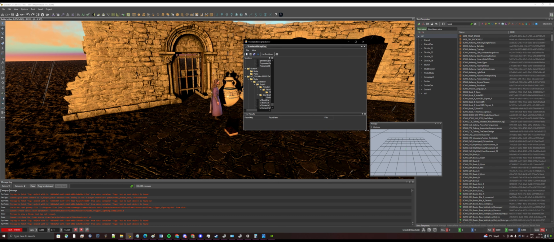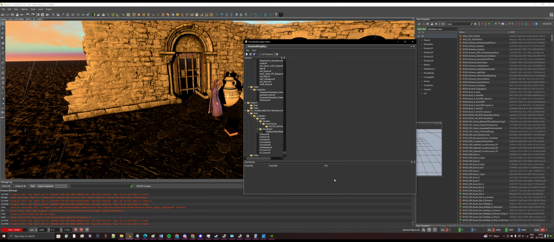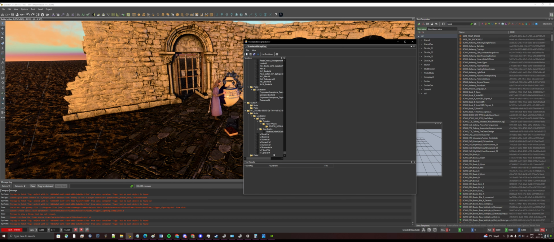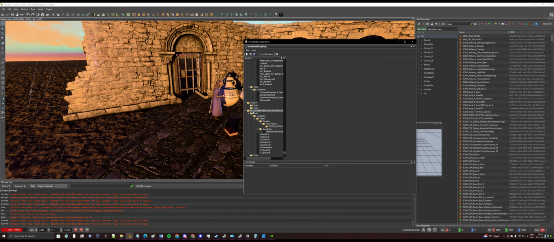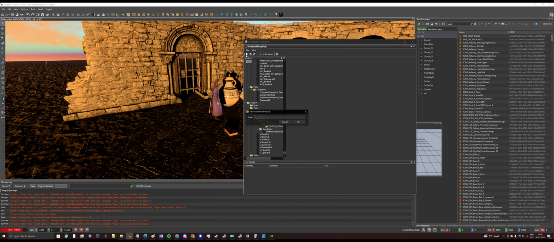Now, this one is a little bit buggy in this version of Moonglasses from what I understand. As you can see, I have already made a few books, and we will have to select our project. Our project is called level 7, so make sure to make the new string key in your project. You will have to click new. You will have to give it a name. Let's call it level 7 wizard book.